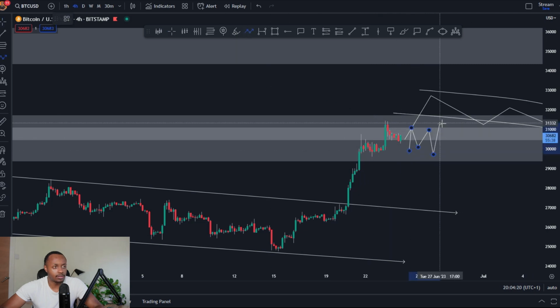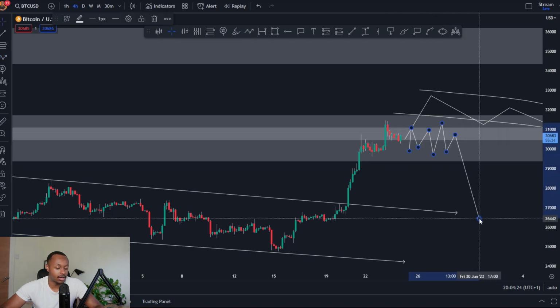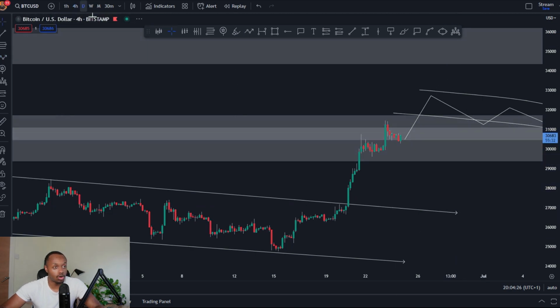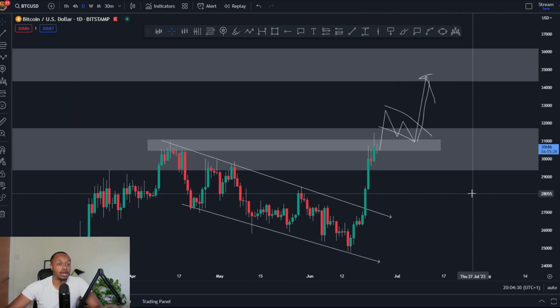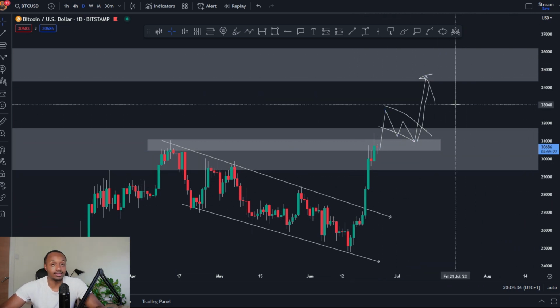Let's see if we can start getting some lower lows or some lower highs, or just some equal highs, market rejecting, then some sells will become a much better prospect. But at this time, I do think, you know, if we get the break of 31k, 35k is our next bet. So let's see if we can get the break of that level, get the retest and continuation back into highs. Not next week, but soon.